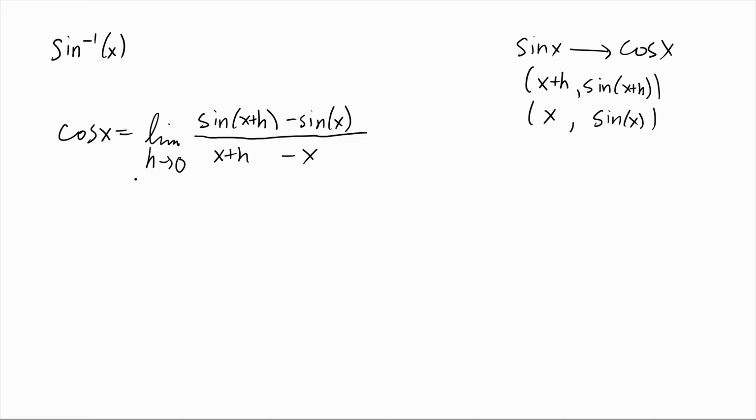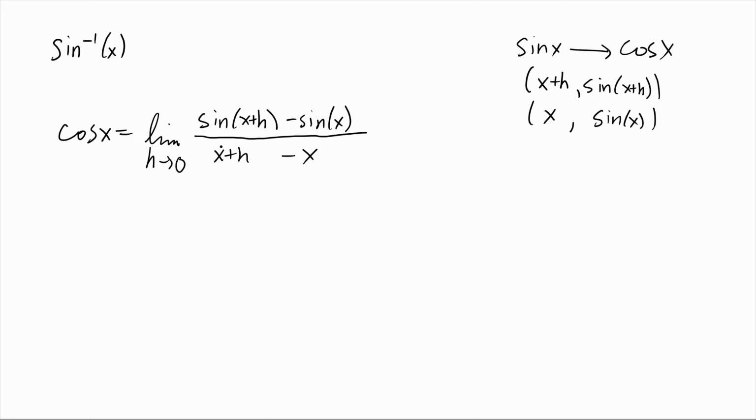Now we're going to use the fact that sine inverse is the inverse of sine, and keep in mind it's only the inverse of sine restricted to a particular interval. Sine of x on its own really doesn't have an inverse function because it's periodic and doesn't pass the horizontal line test, but you have to restrict it before you find its inverse. So really it's the inverse of a restricted version of sine. You can keep that in mind here when I say sine inverse.